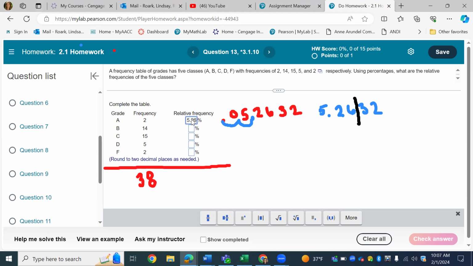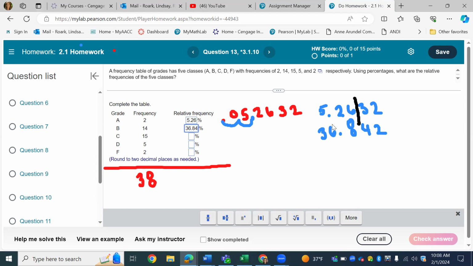Okay, so for instance, for B's, it's 14. So if we divided 14 by 38, took that number and multiplied it by 100 or moved the decimal place, however you want to think of it, we should get 36.842, which rounded would just be 36.84, right? So we would just do that. And then would have to do that 3 more times. Okay, so that's option 1, which I'm going to refer to as doing by hand. I'm sorry, 36.84.